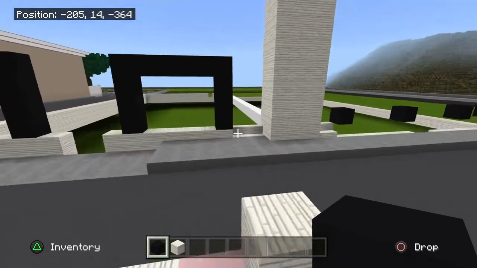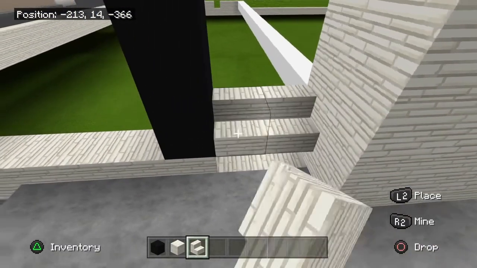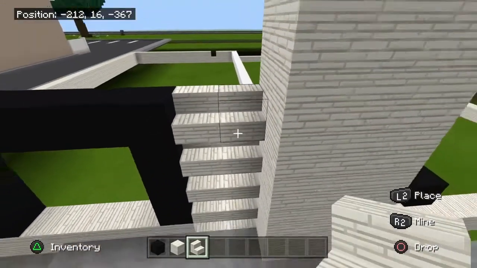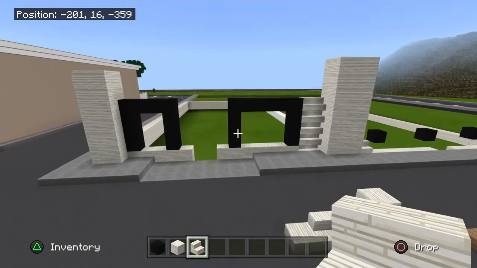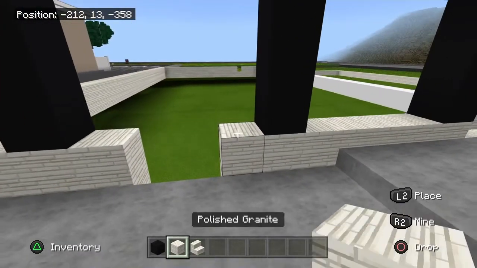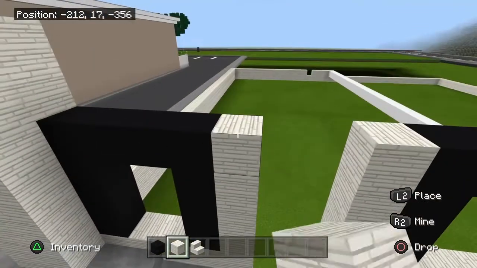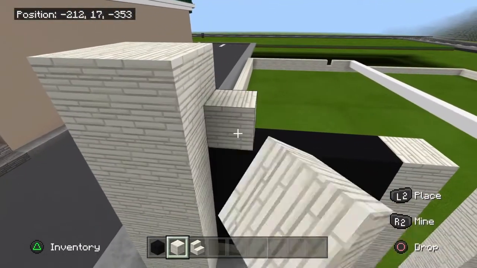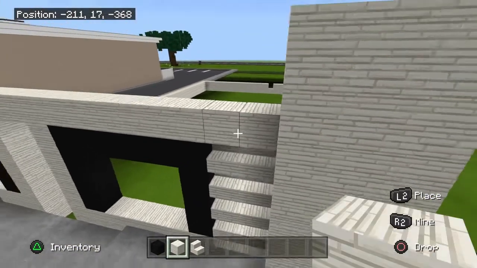Alright, now once you've got that, then now let's grab these stairs. You go on top of here, 1, 2, 3, and 4. Alright, now grab this and come up. And now grab this block, come on across.